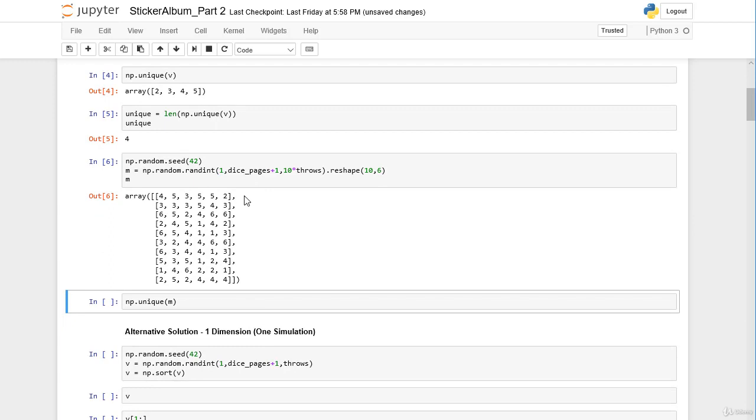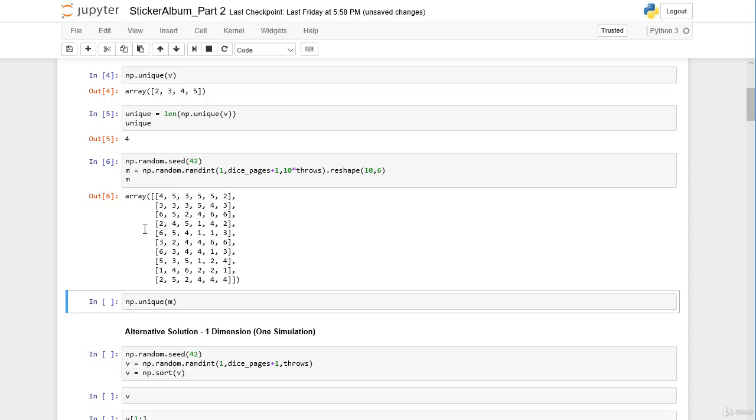There you can see we have a matrix with 10 rows, which are our simulations, and 6 columns. Let's have a look at the first row. So we have here our first simulation where we get with the roll of the dice 6 times: 4, 5, 3, 5, 5, 2.